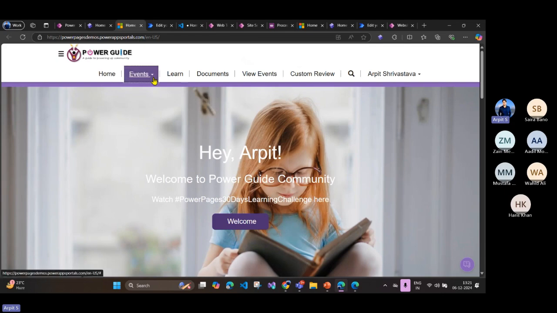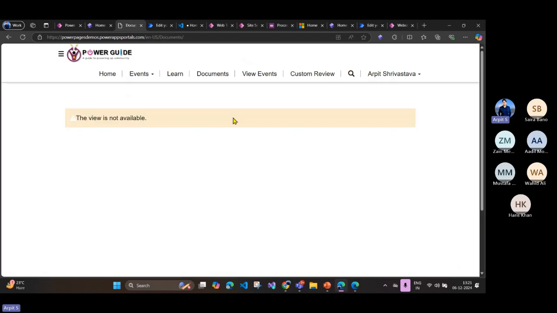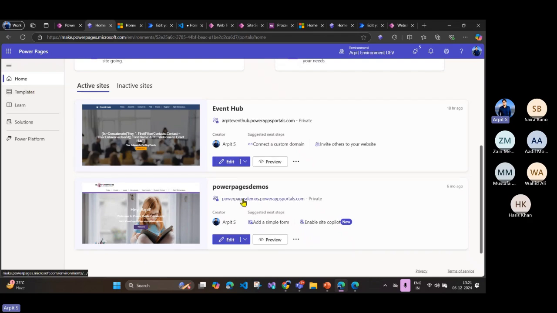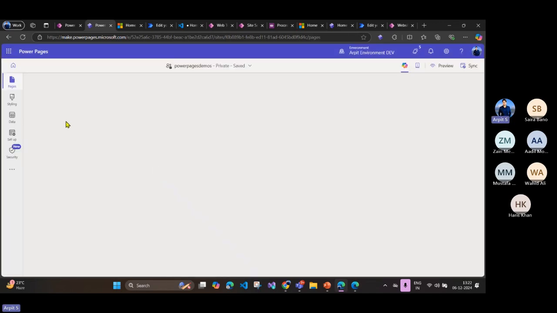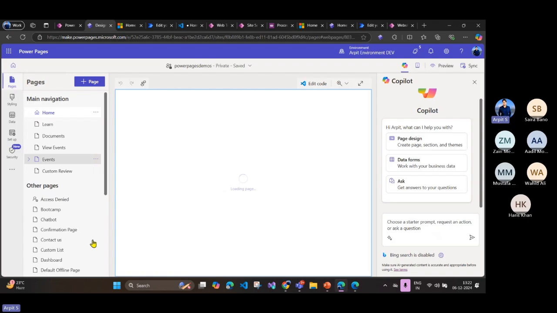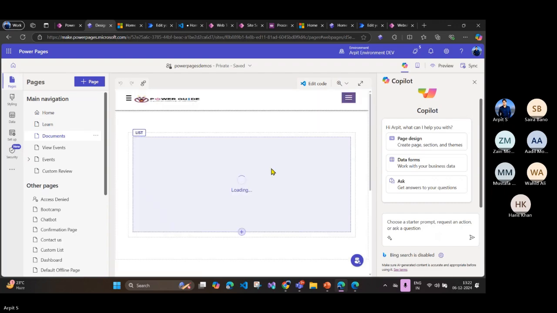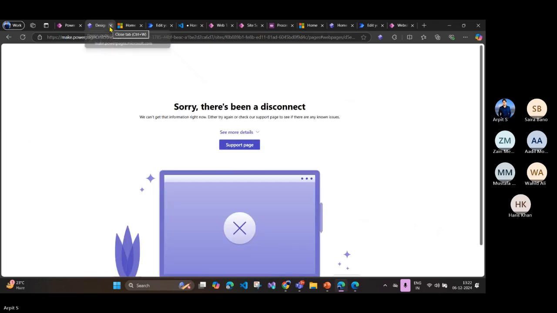So you can see if I go to events and click on the documents, the view is not available. Okay, let me go back and edit it. So I just wanted to show you quickly the virtual table capability. So if I click on the documents, okay.